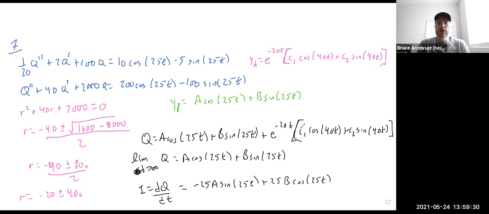You're going to have an alternating current because you can combine those two, using some trig, into a single sine or cosine. And so your current is just going to be oscillating. It's going to be alternating from a positive to a negative flow. Again, depending on what the A and B are, will give you what the amplitude of that is. But yeah, it's just alternating current.